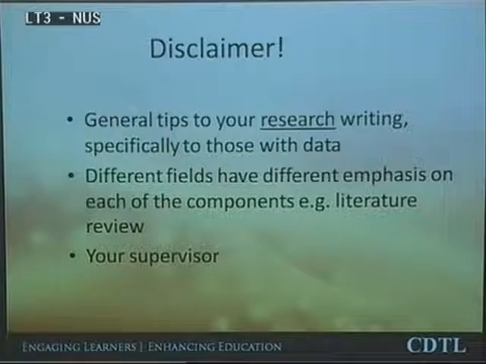In fact, I was so pleased when I sat down for my viva. The first thing the two examiners said to me is that, we enjoyed reading your thesis. Wow. Now that's another sign that you have written well. Everything was well structured and well positioned, so that the examiners had no problem understanding what you're writing.